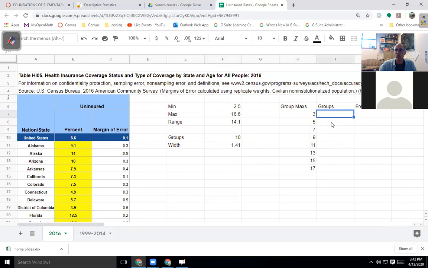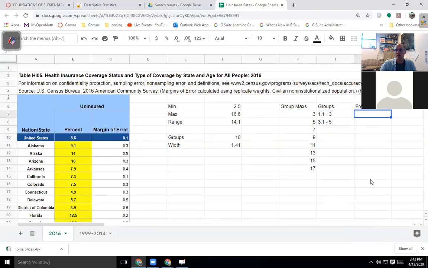What do my groups look like? Well, the second group would be after 3. These numbers have 1 decimal point. So that means the second group would be 3.1 up to 5. So the previous one should be 1.1 up to 3. So these are the human readable versions as opposed to just what the computer needs. And I usually don't type these till after I see what the frequencies look like. So I'm going to wait on typing more of those.